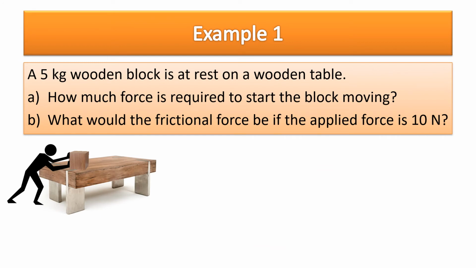So we got two examples, and then we're done. So let's see what we got. You could try these on your own if you want, and then you could pause the video, read the question, and then see if you did it right. It says a 5-kilogram wooden block is at rest on a wooden table, and that's all they tell you.